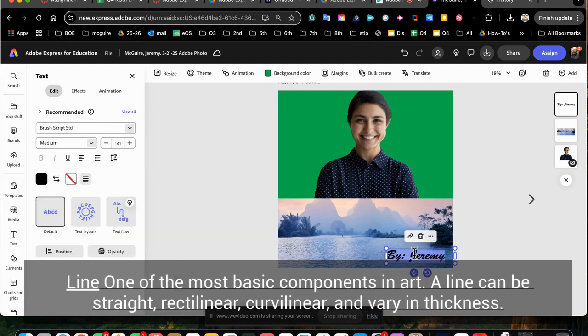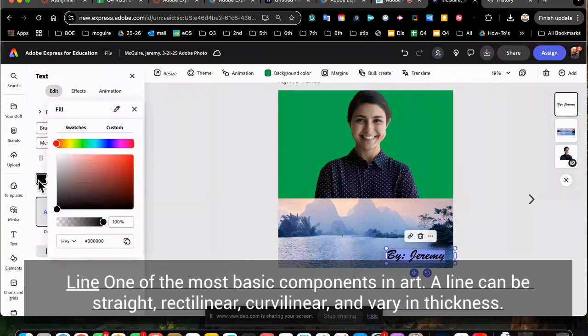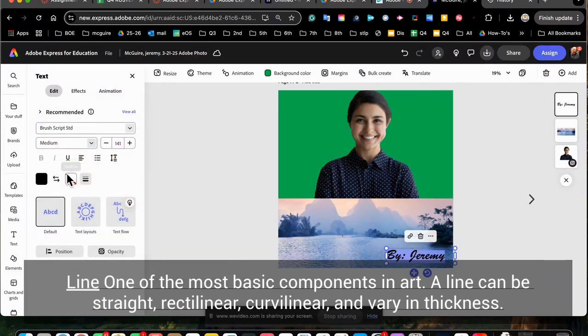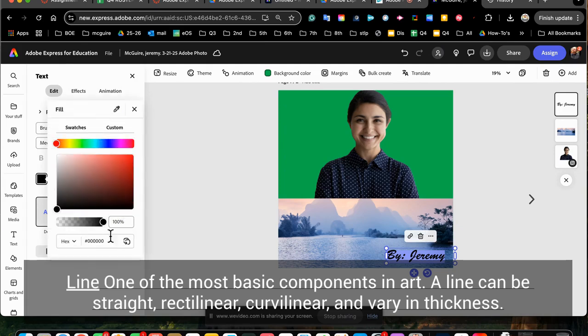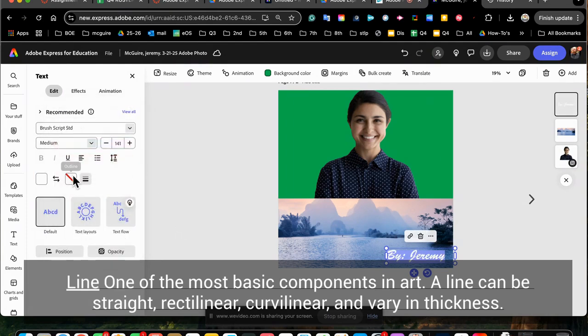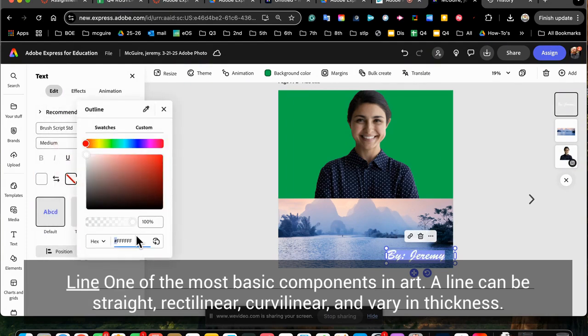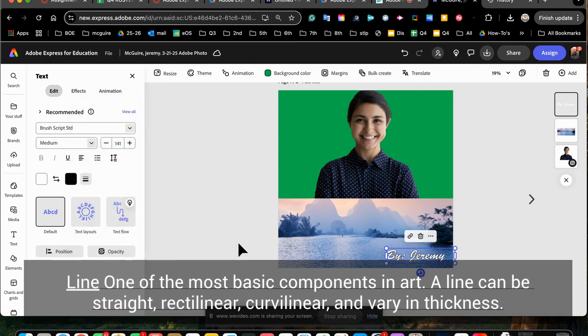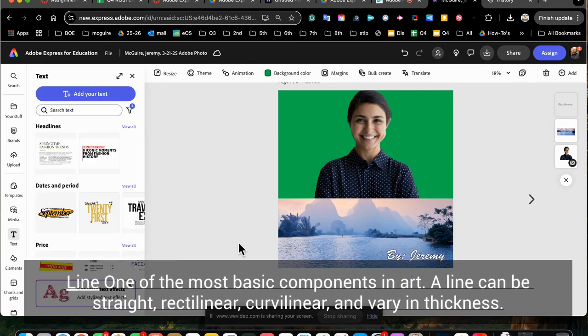Kind of gives you a little pizzazz there, and I'm going to make it white, which is 6 Fs. Okay, if you want to do a slight black outline, you can, which is 6 zeros. That way it shows up fairly well. Okay. Now you've done a lot of different steps just to create certain things.